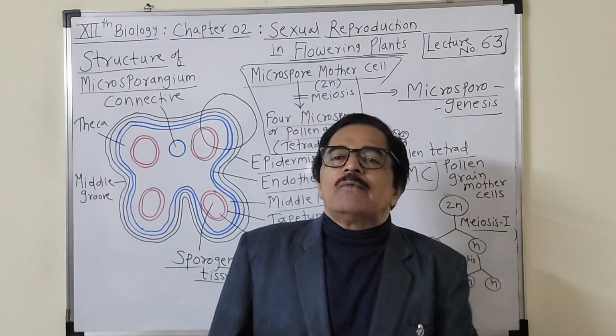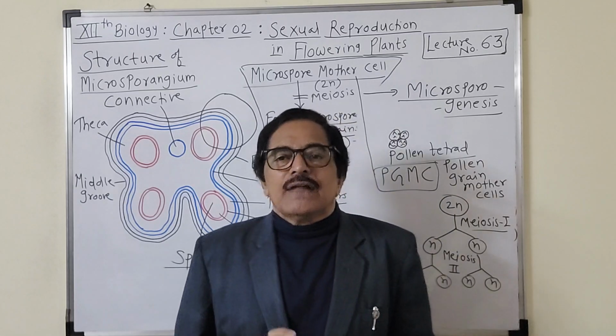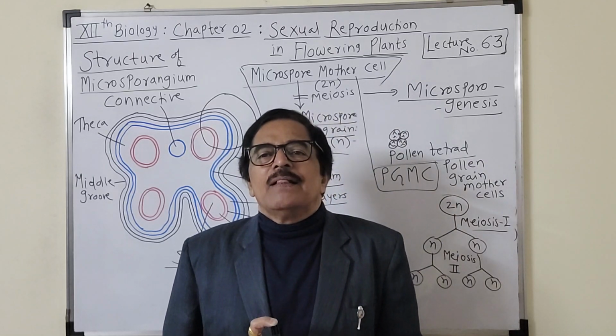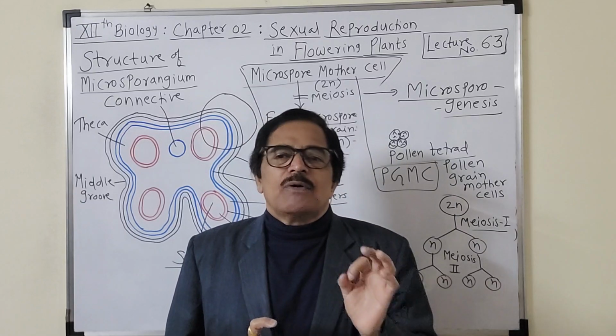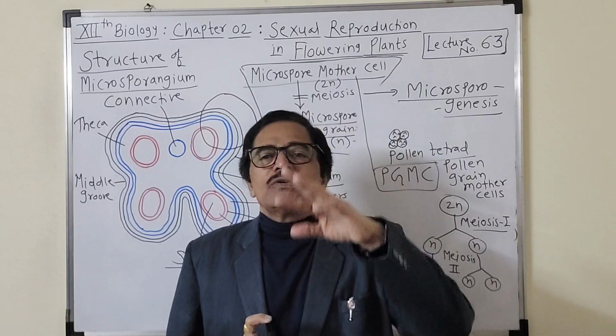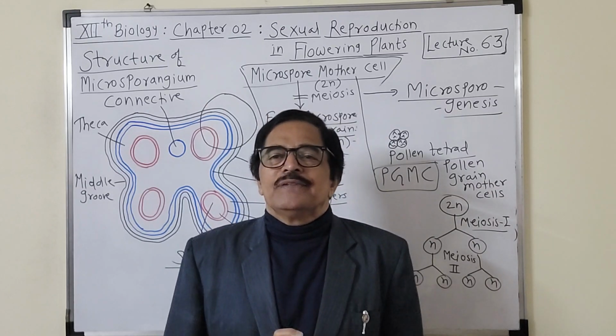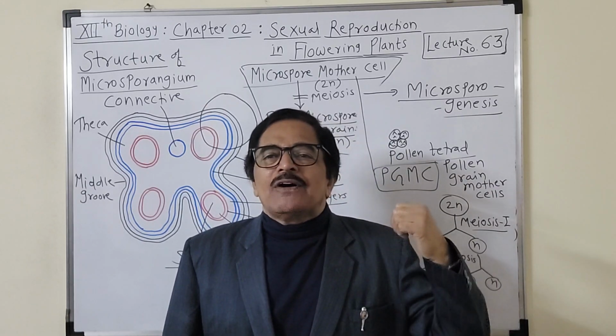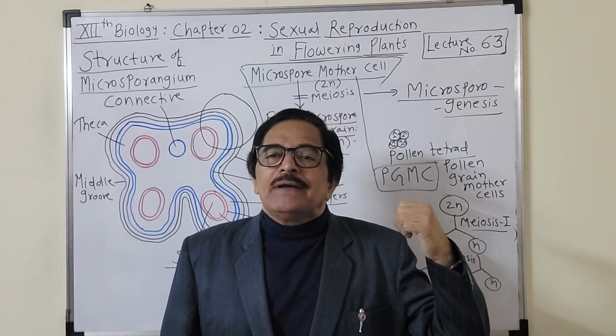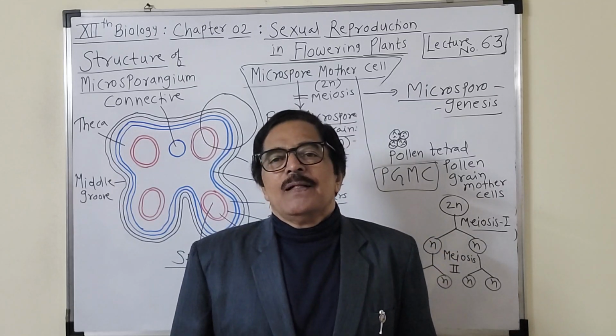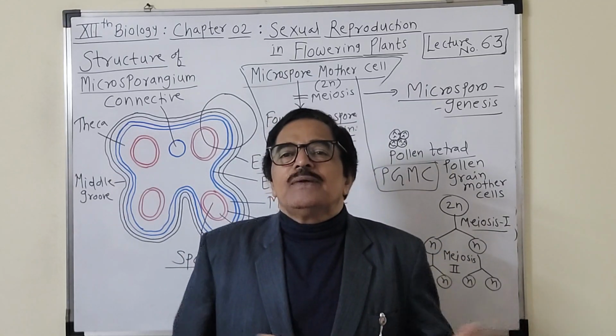Tapetum के बारे में क्या बोलना है हमें? Tapetum is the nourishing layer of the microspores, very important layer. And the outer 3, epidermis, endothecium, middle layers, are protective. The middle groove part of each anther lobe is helping in the dehiscence. मिडल ग्रूव जो है वो डेहिसेंस में काम करेगा.